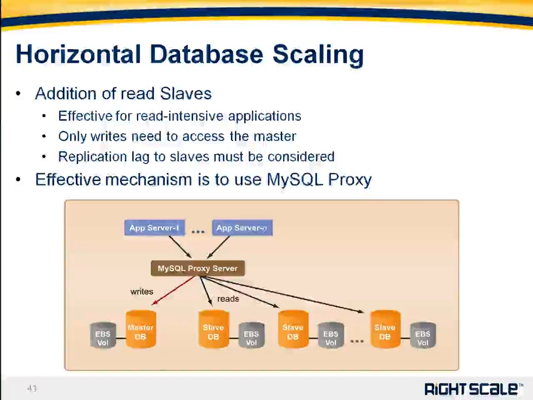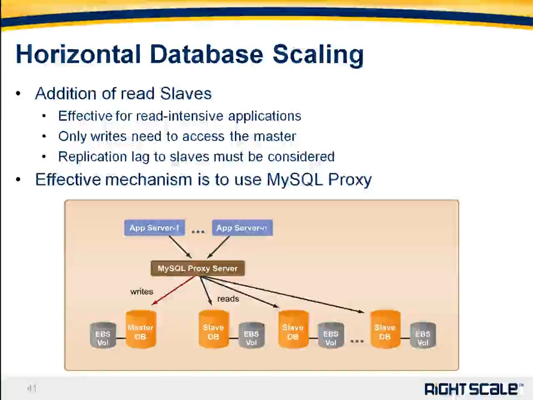A very effective mechanism to do this is something like MySQL Proxy, for those who are familiar with it. And the concept here, as this picture shows, is that the app servers talk to the MySQL Proxy server instead of to the master directly. And the MySQL Proxy sends all of the writes to the master, and all of the reads get round-robined, if you will, load balanced out to the slaves. What isn't shown in this picture is that all those slaves are replicating from the master as well. I didn't draw in all those extra lines. It would have looked too busy, but the same concept is still in play.